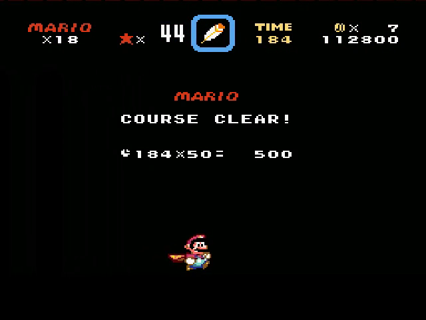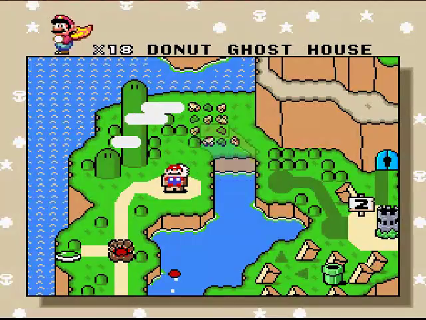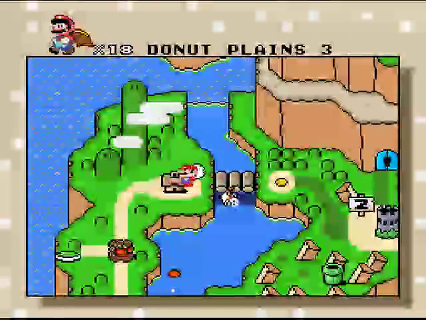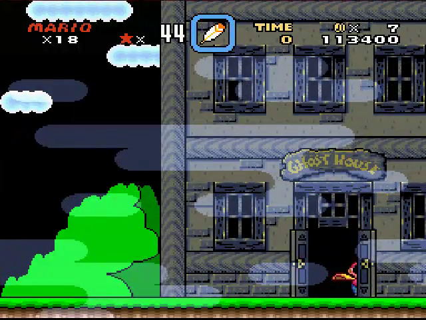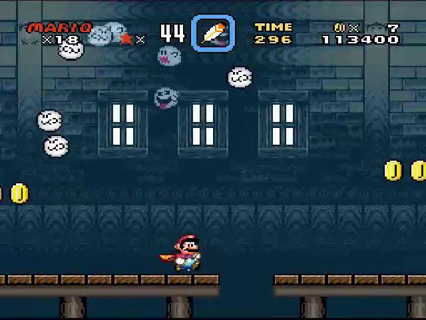So, this video here is just about reaching my limit. So, we're going to find the secret exit of this ghost house, and that'll be it. And yes, there is a secret exit. Oh, you know what? Let's watch this cutscene first. Mario goes into the ghost house and is locked in just like that. And anyway, yes, there is a secret exit.